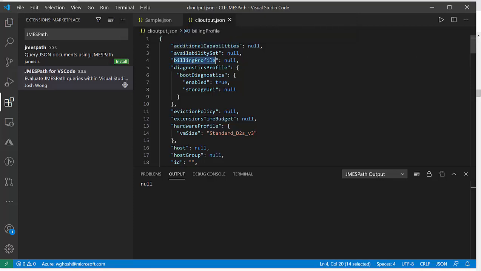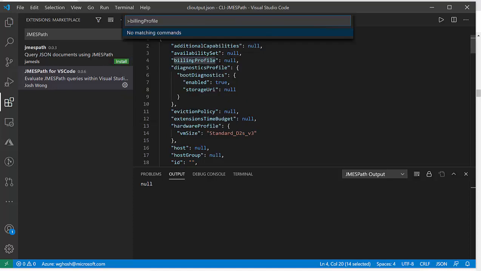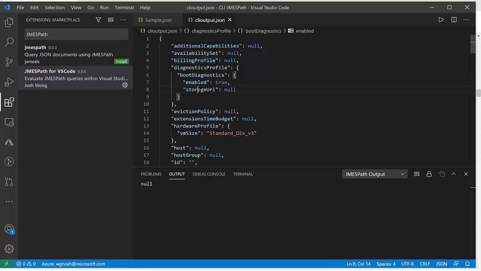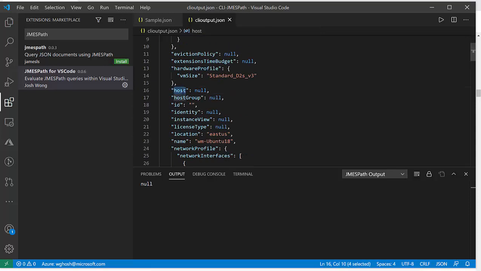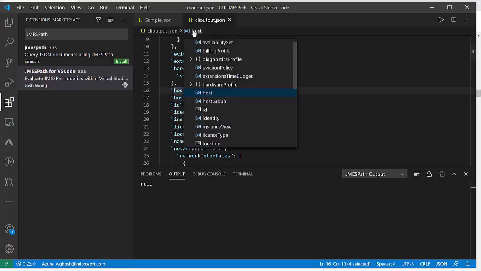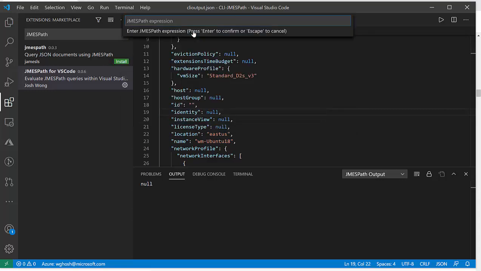Berlin profile. And the display is null. So let me see what is host. I can go into host. Let me check, yeah, it looks fine. You can see there is no error in that. Let me just save this file, and once I save it, I can just try running the JMESPath query. I know that it will work. If I just go ahead and say host, this will work in the CLI.